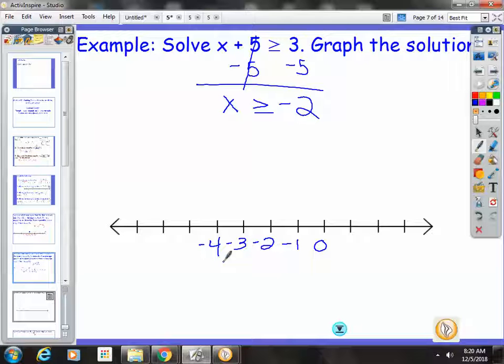But what I want to say is the bigger numbers are always on the right, the smaller numbers are always on the left. Sometimes students will do this: -2, -3, -4. See what I mean? As far as backwards, this won't work. Okay? This one's wrong. You don't want to do that.